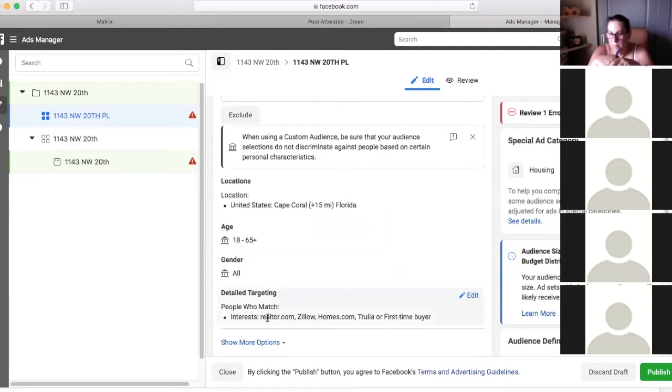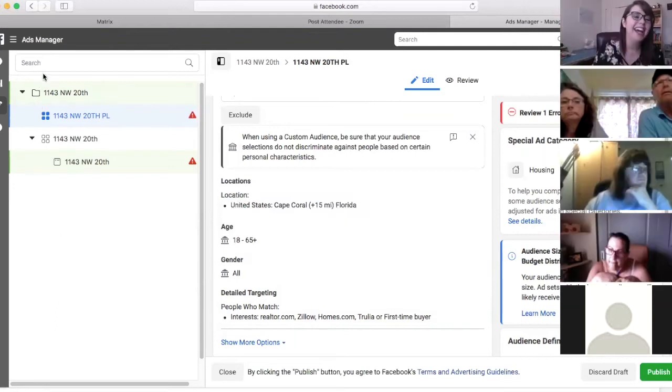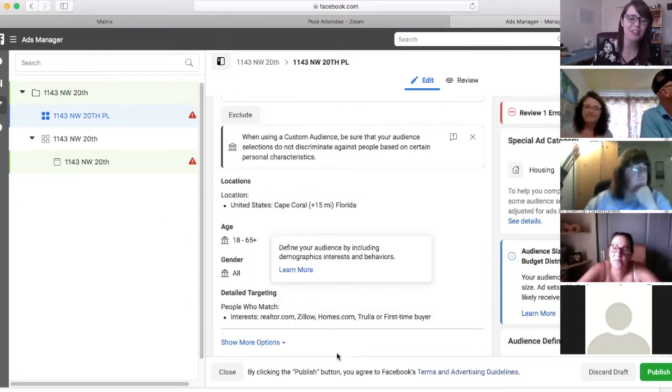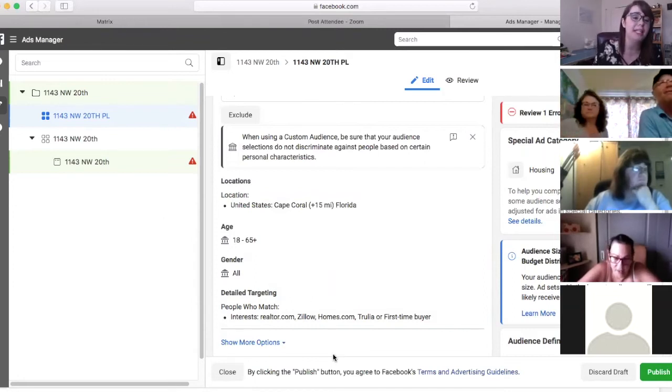So the best way to do that is go into detailed target marketing and advertise to people who might already be in the 55 and older communities, or people who are into the specific amenities that are typical to 55 and older communities, and try to target lifestyle instead of age specific. But I know that they're working on this. I don't know if they're going to change this or not for us. So you can pick like shuffleboard? Yeah, shuffleboard, bocce ball, and all those different things. So I try to sell the lifestyle of the community best I can.